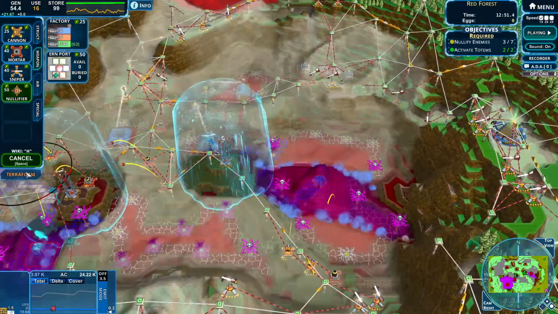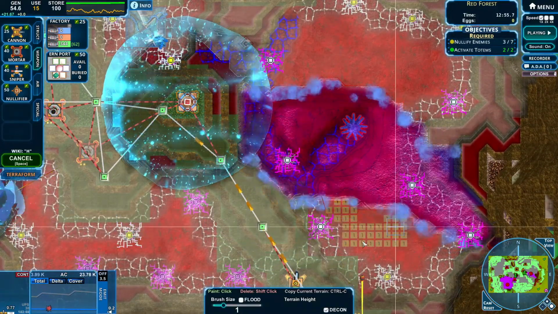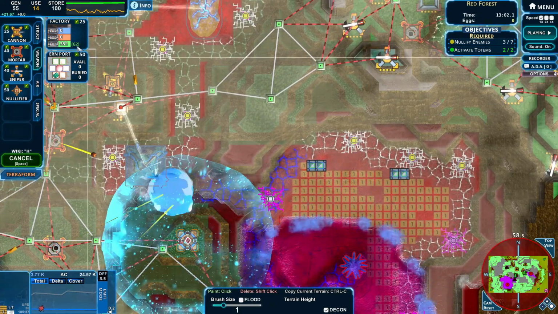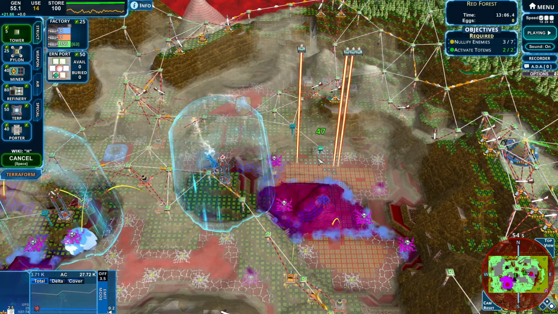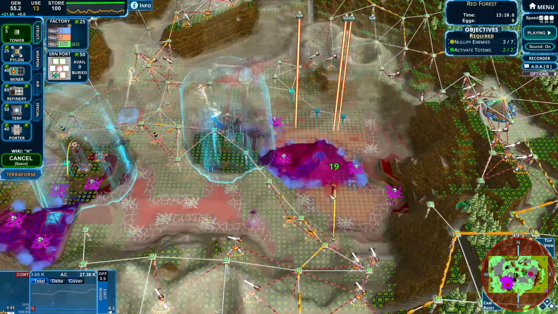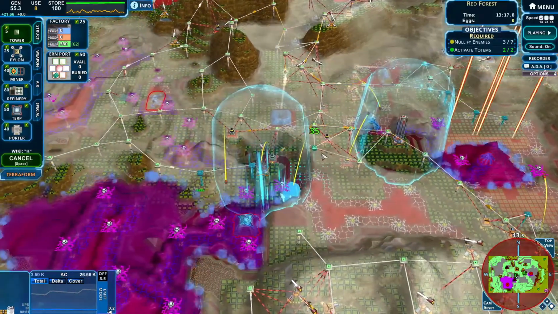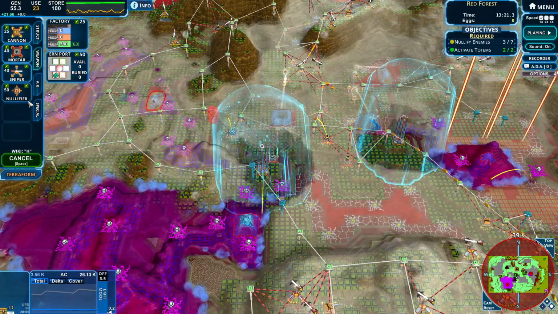Now over in this direction, we're going to want to do some decontaminating of all that area. Then we're going to want to move in. I'm just going to suffice with that area up top. We lost our nullifier here. I'm not sure why. Probably a skimmer.